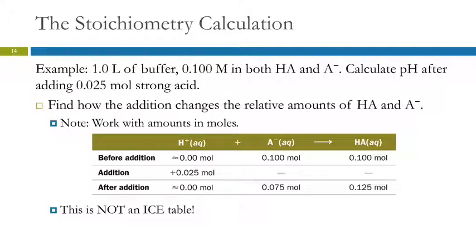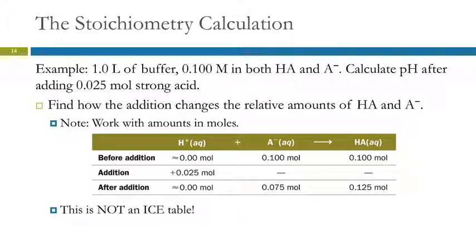Just a quick question. Why are you adding the 0.025 to the H plus and not to the strong acid? The HA? Well, this is the weak acid. Oh, the weak acid. That's right. Yeah, this is the weak acid. The strong acid will dissociate completely, and it'll give me 0.025 moles of H plus. Excellent question. Okay, so the strong acid goes in here, and we're going to say, well, that's going to react with my base here and form more weak acid. So we're going to assume that that reaction just happens completely, and so this is going to give us new starting amounts so that we can calculate the equilibrium concentrations.